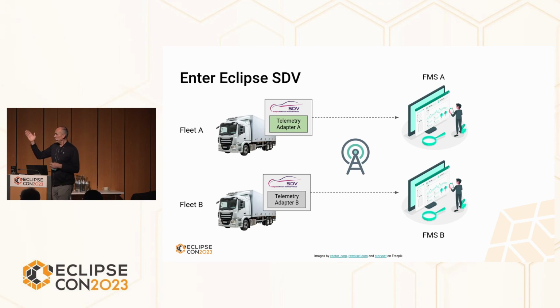So you could, for example, imagine that there is an implementation of a TCU that runs a software-defined vehicle software stack as we develop it in the working group, which provides means to uniformly provide access to the CAN bus, to the data, and which also provides a means of deploying software to it remotely. And all of a sudden, the picture changes, and now the only proprietary thing is the telemetry adapter software that is specific to the FMS provider. So this is a first step in the right direction from our point of view.